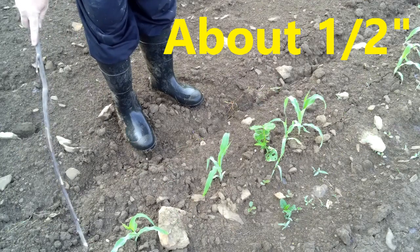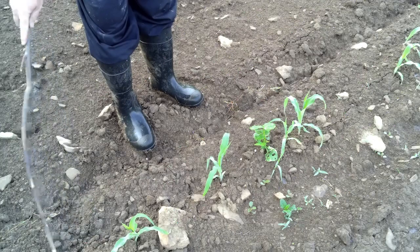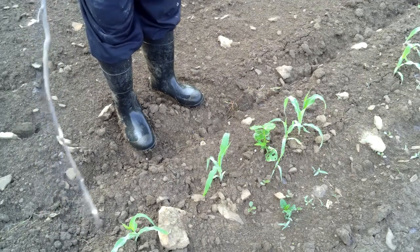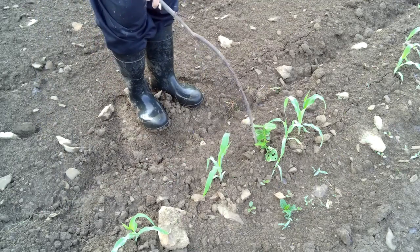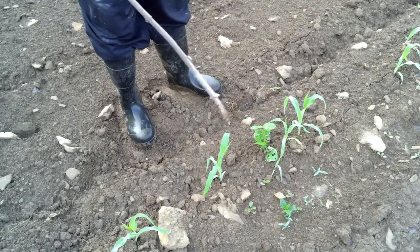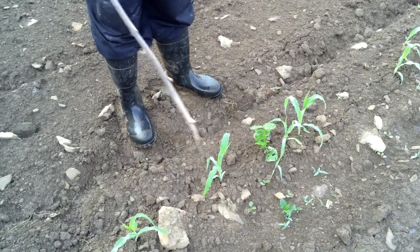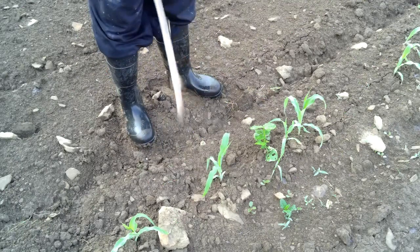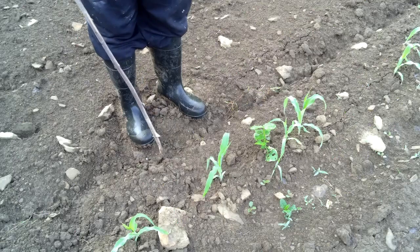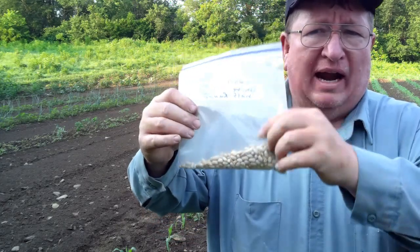That's supposed to rain tomorrow, so maybe these will come right back up. My goal is to get as many as I can to come up, because I'm trying to get my seed back from my heirloom white half runners that we've had for over 40 years and I've lost the seed. So I've got to get down this row and get all these in. I'll do the same thing for any places where the cranberry beans didn't come up. I've got this many white half runners left — took me about 30 minutes to go down through there, drop them and press them in.